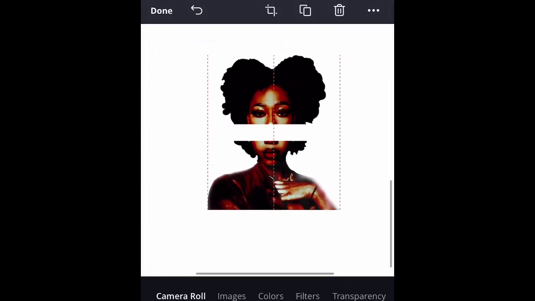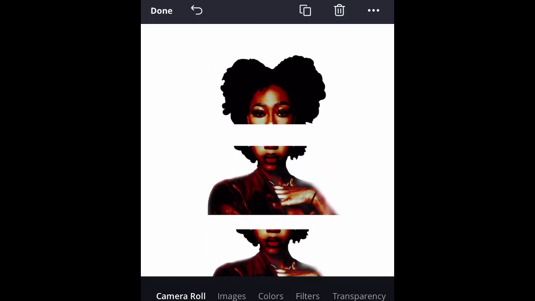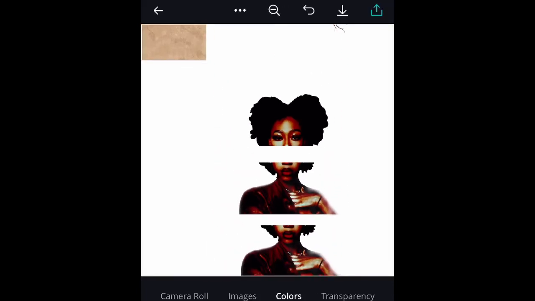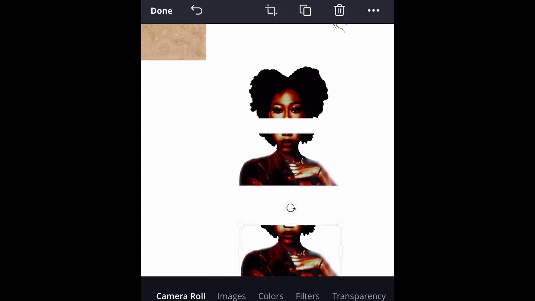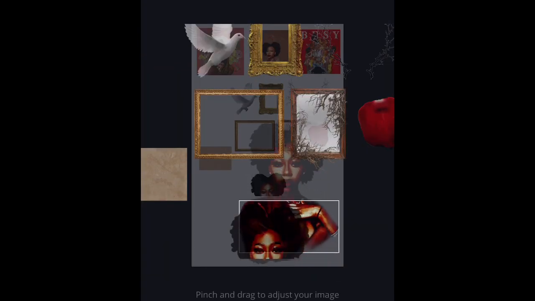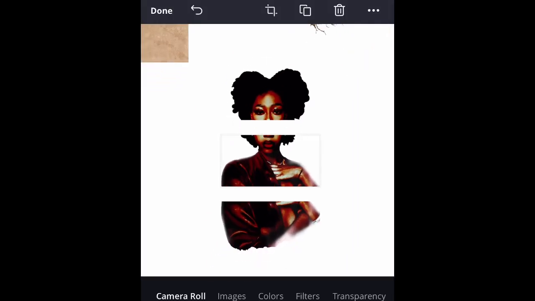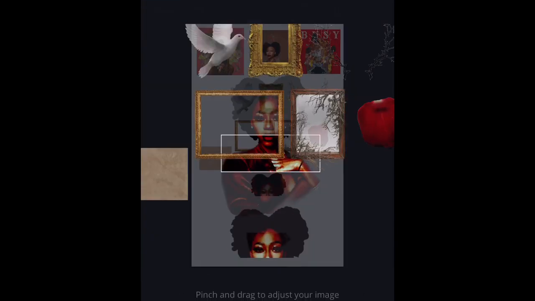So right now I'm just playing around, trying to split the pictures up, cropping them, and things like that. Y'all, it's so freaking easy. As you can see, it's just a matter of copying, pasting, cropping, and placement and vision of how you want everything to turn out. So just watch me play around with it until I figure out how I want this to look.